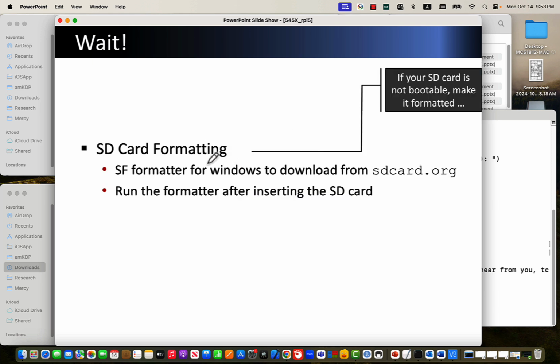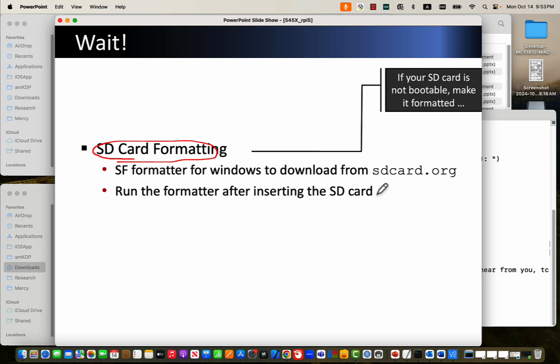And then the first thing that you need to do is the SD card formatting. If your SD card is brand new, with nothing in it, then usually you do not need to reformat it. But if you want to install Raspberry Pi OS on an SD card that you have used for other purposes, then you need to format your SD card.